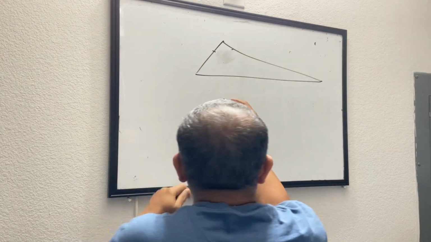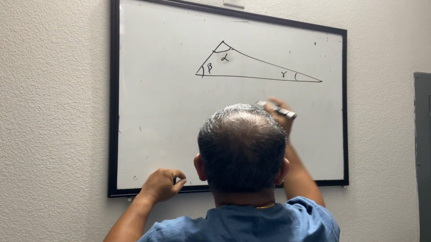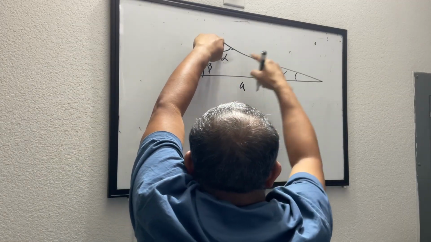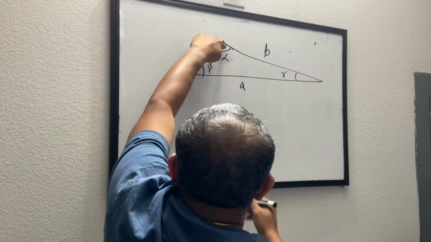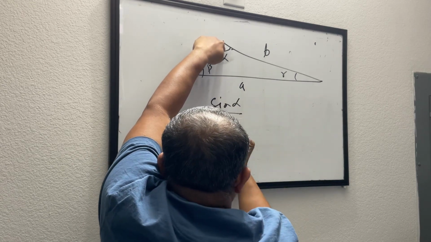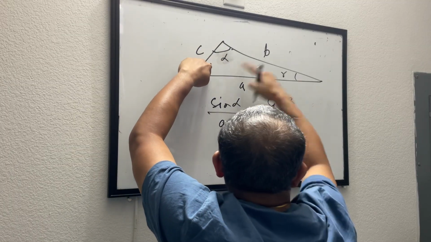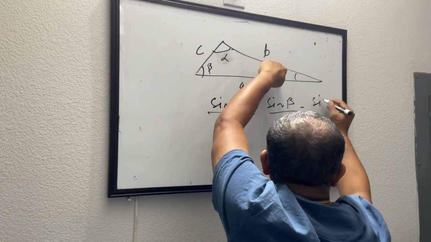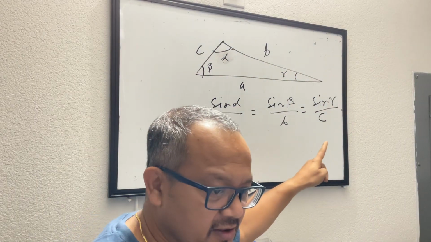And that's where law of sine says, let's say this angle is alpha, this angle is beta and this angle is gamma. The side opposite to alpha is A, side opposite to beta is B, and side opposite to gamma is C. So law of sine says sine of alpha divided by the side opposite to that, A, is equal to sine of beta divided by side opposite to that, B, is equal to sine of third angle gamma divided by the side opposite to that, C. You guys can see the full board, right?